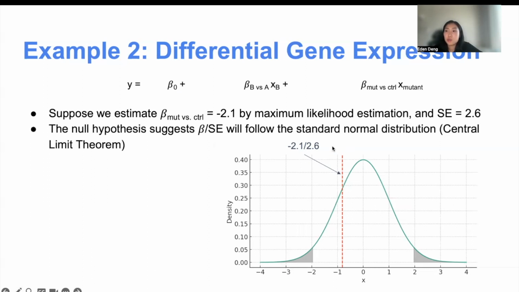So just like we've done before, we would take our observed statistic, see where it lies in the null distribution, and then calculate a p-value for it to determine if there's evidence that the log fold change is not 0. And in this case, we would say we do not have sufficient evidence to reject that null hypothesis.